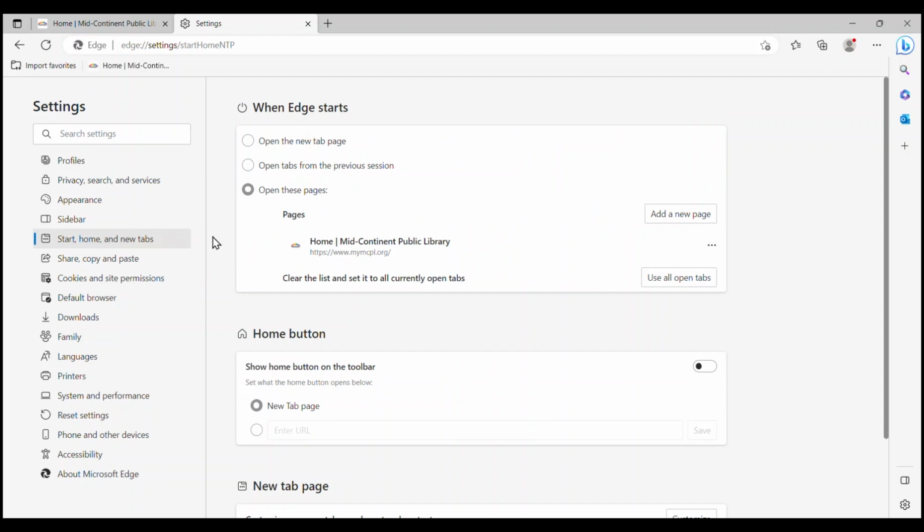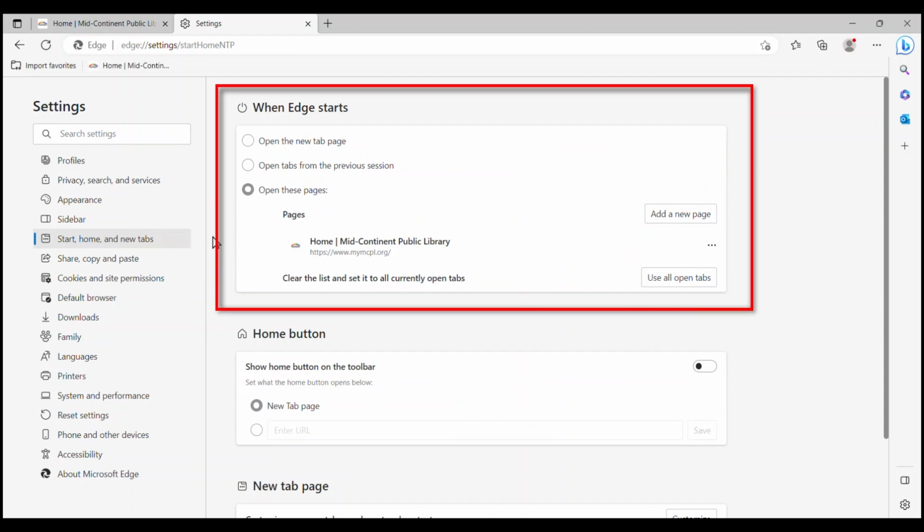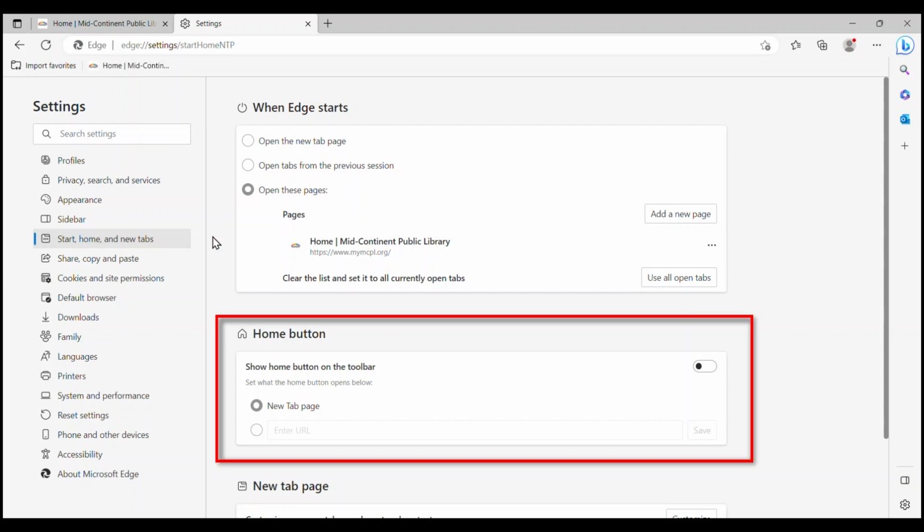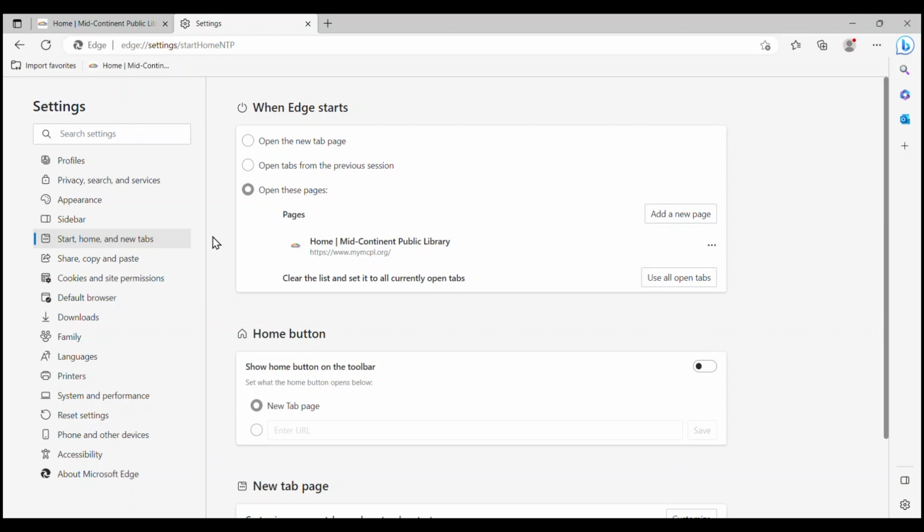And here I can do a few things. I can set what I want to open when I first open the browser, so the start page, and I can separately choose where I want to go when I click the home button.